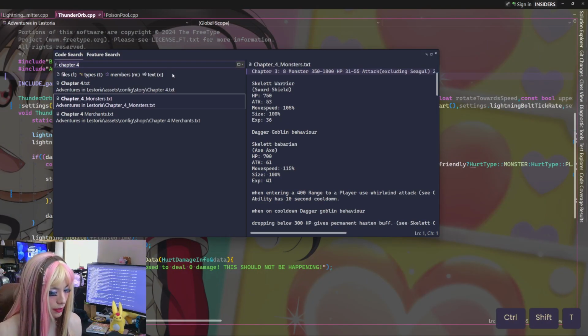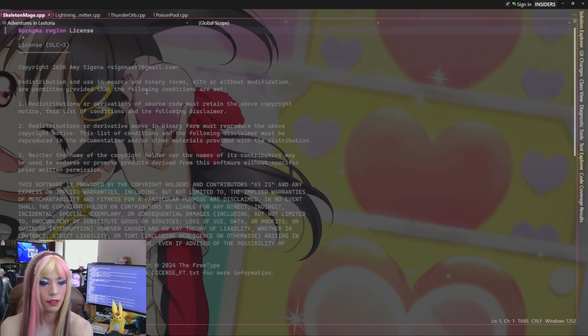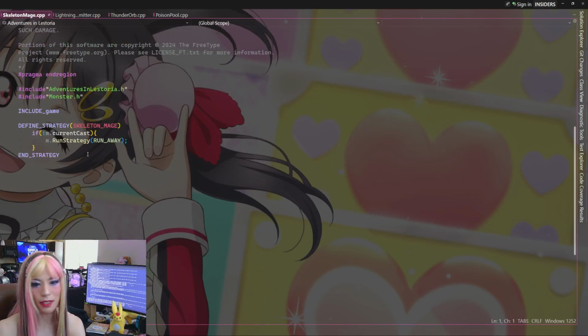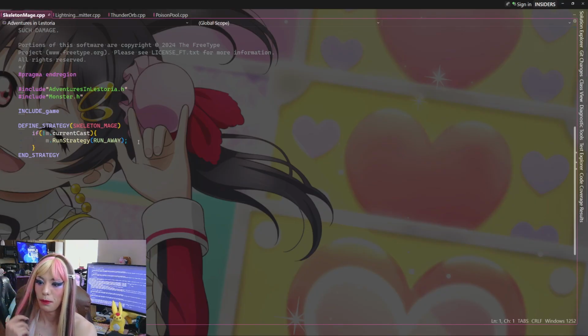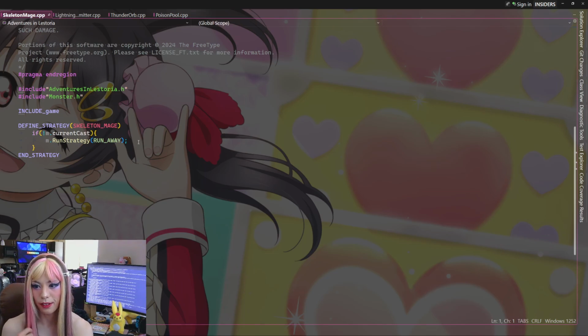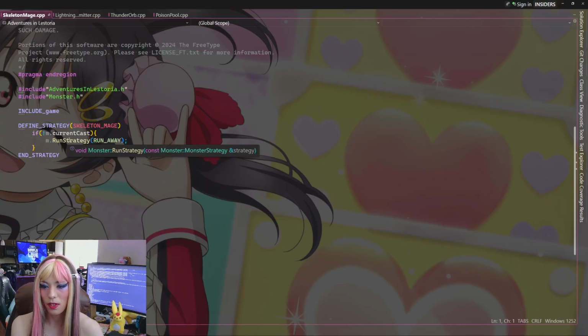So let's pull up the skeleton mage AI and take a look at it. Right now, if we're not casting, we just call the runaway strategy. But if we are within range of a flag, in this case 700 to 900 range of a flag, we're not going to do the runaway strategy until the player gets too close.